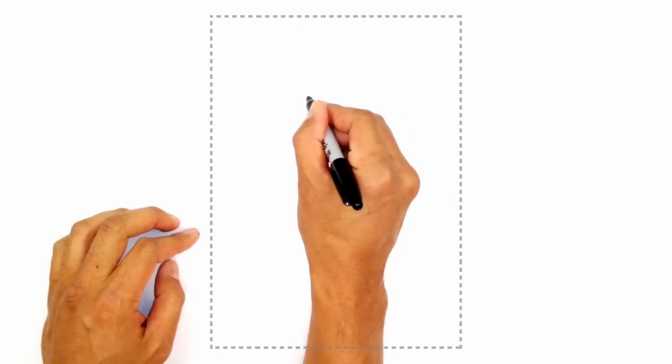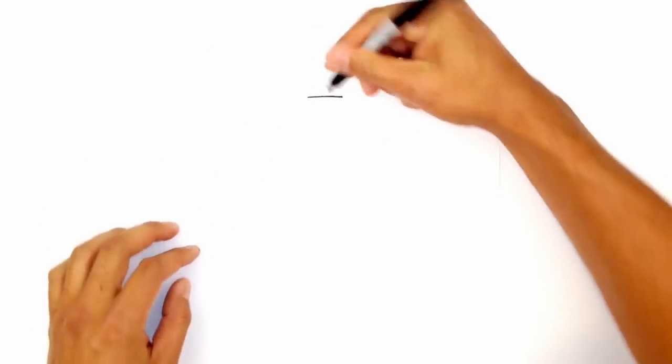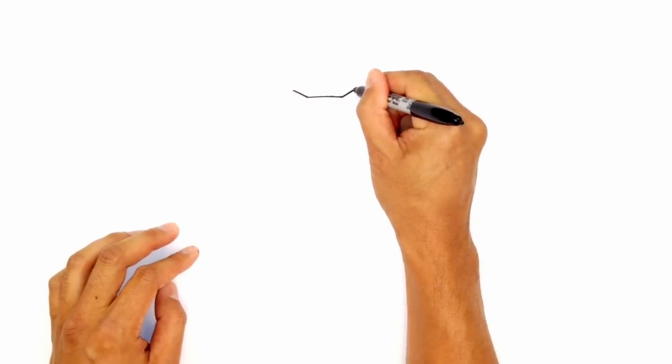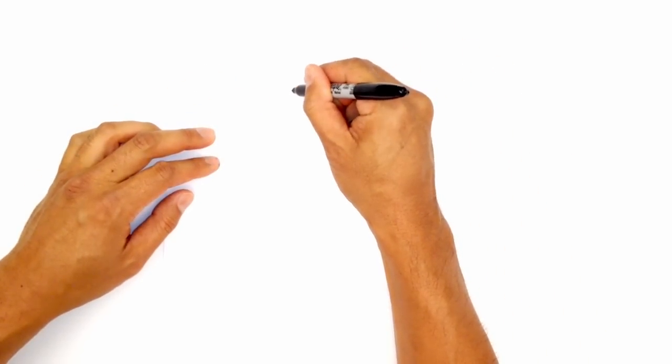So at the top here, we're just going to draw a straight line across. From here we're going to angle two lines going up, one towards the left and then one towards the right. From here we're going to angle down at a 90-degree angle, so going down so it's squared.